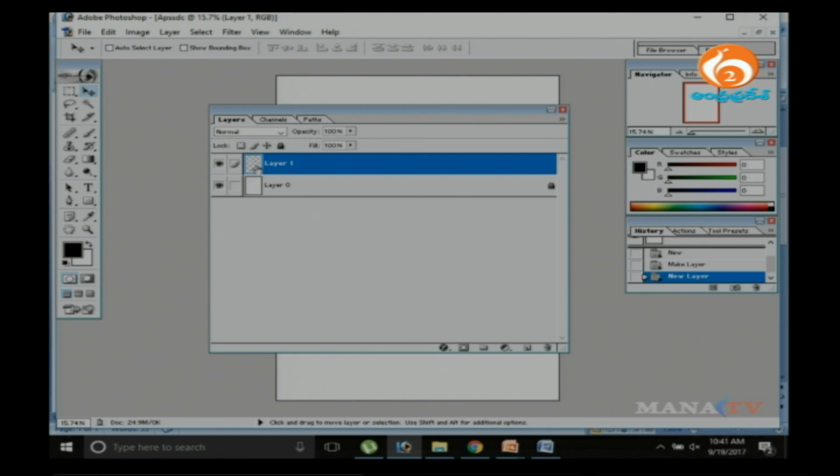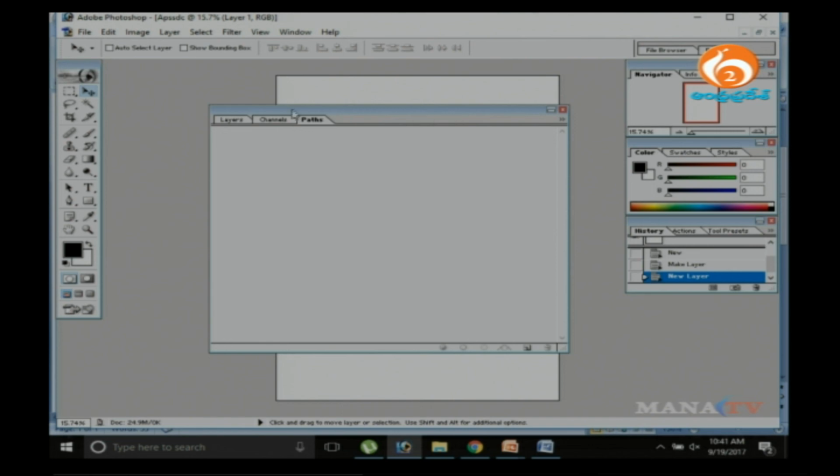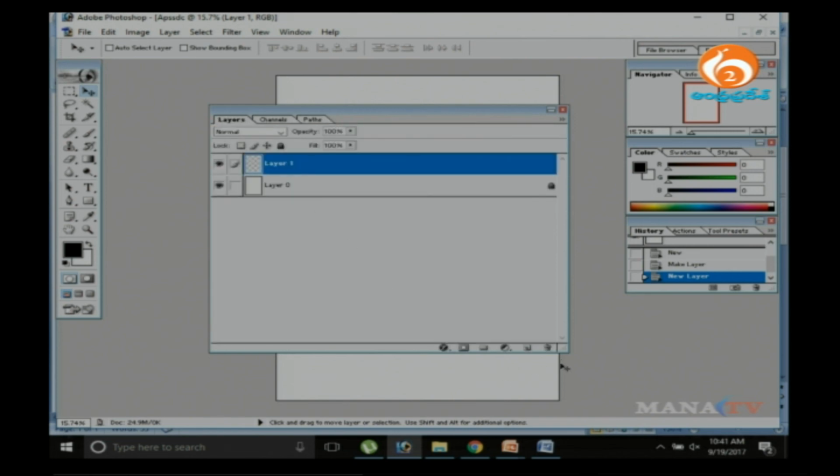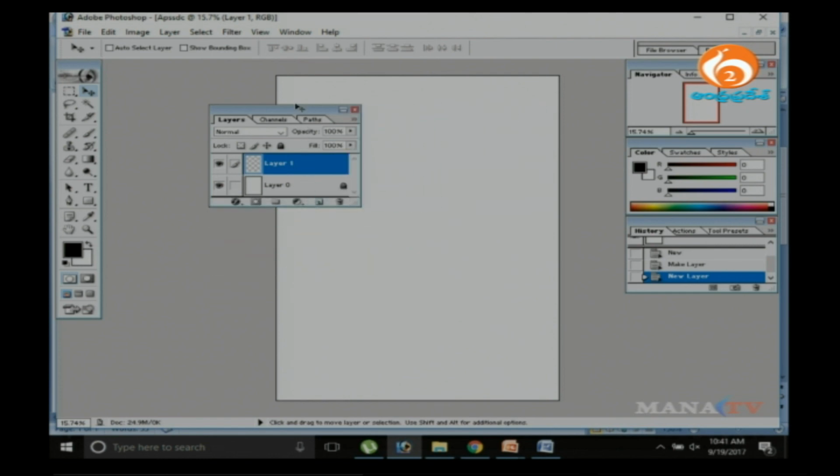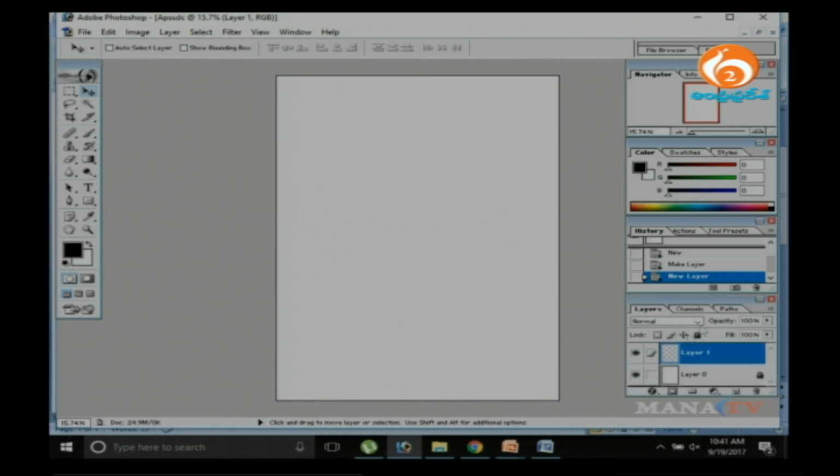Okay, how to fill the color in the transparency, I'll show you once again. So we are at the layer 1. Let us go back there.